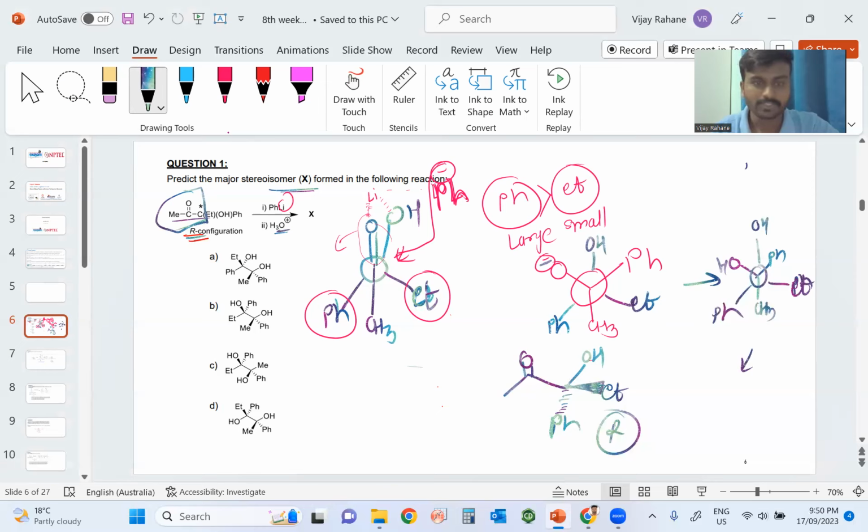So in all options, both the centers will be symmetrical, right? In this one, symmetrical in the sense they have the same groups like hydroxy, phenyl, and methyl. So in the product also, sorry, here it will be the methyl. So the methyl side is our product form. So methyl, we have to look at this product, this side.